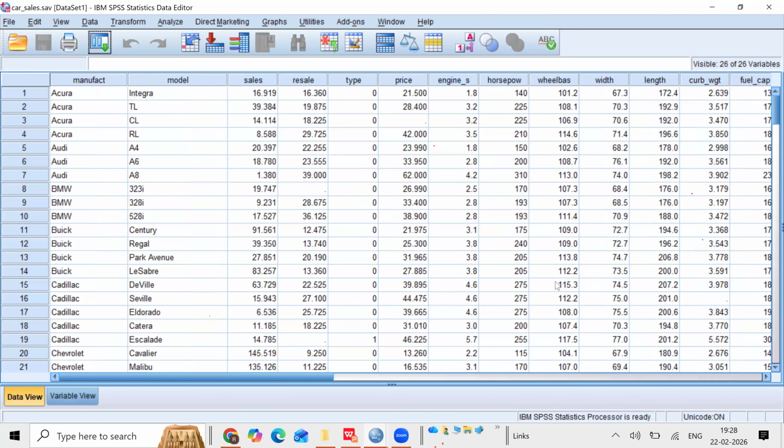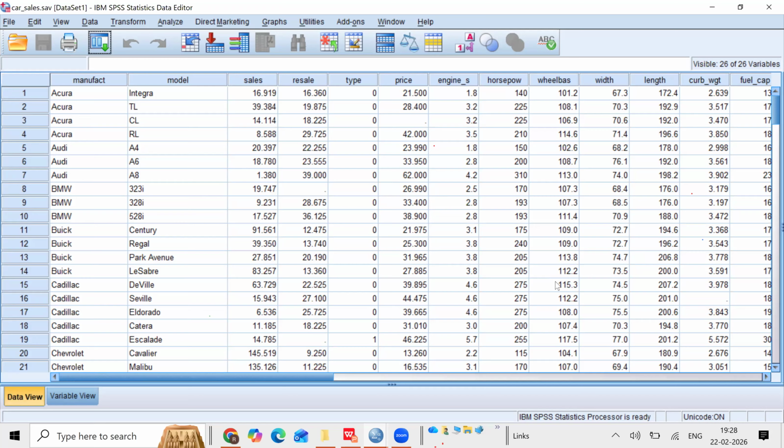The data set will open. So this is your data. Now you can see, if you try to understand the data, there are many variables. 26 variables are there in this particular data. And the first two variables, you can see, they are not quantitative data. First is manufacturer, then is model. These are both qualitative in nature, particularly the nominal scale. Nominal, they are not ordered. They're just the name of the manufacturer or name of the model. So they are the nominal data.